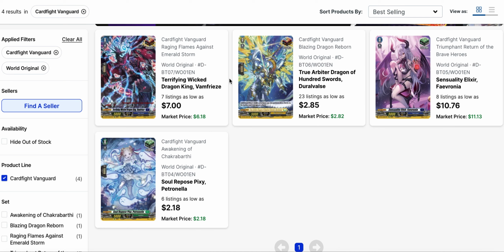World Origin Rares. These are special rarities that are reprints of cards that we already have in the game, or I guess you could say they're alternate prints. So effectively, we have generic heal triggers for Stoichia and Dark States right now, where Dark States is just really expensive for some reason, and Stoichia is not. And then you've got the overtrigger for Cater Sanctuary, and then the overtrigger for Dark States, where Dark States is again really expensive. Cater Sanctuary, not so much.